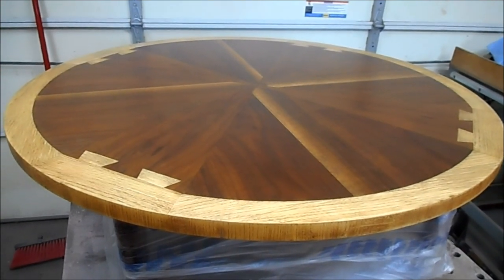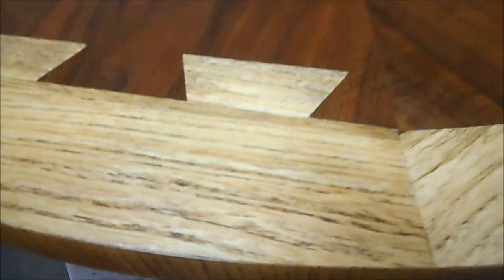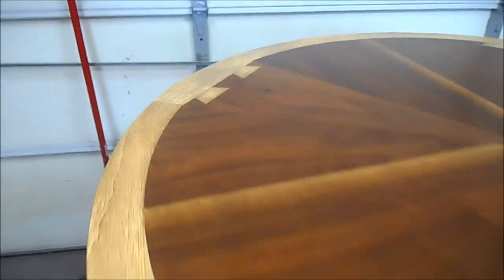I never apply a wiping stain, because as you can see, what's happened here is when you do, the wiping stain penetrates the grain of the ash, and I think it looks terrible. It looks almost black, and we still have spots over there that I just couldn't get out.